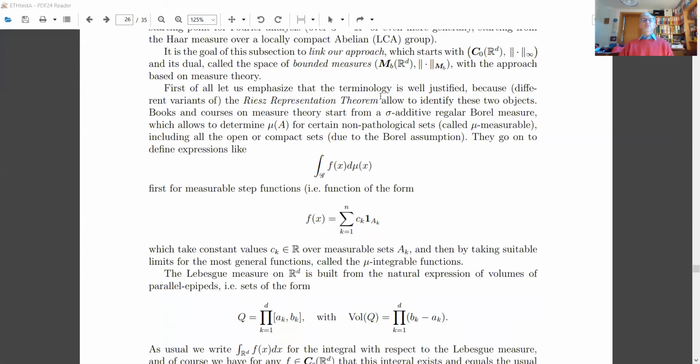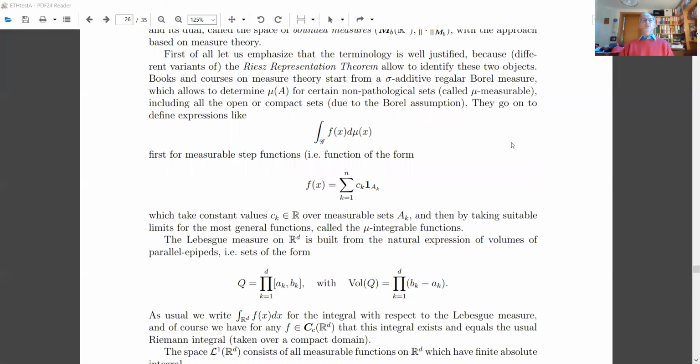So the first thing is I want to justify my use of the notion of a bounded measure. So in measure theory, you have measures which are sigma additive things which allow you to measure the size of a set. Well, in order to avoid contradictions, one has to restrict the collection of measurable sets, so avoiding pathological sets, and then derive the notion of an integral. So you get from measure theory expressions like an integral over such a group of a function f of x according to a measure d mu of x.